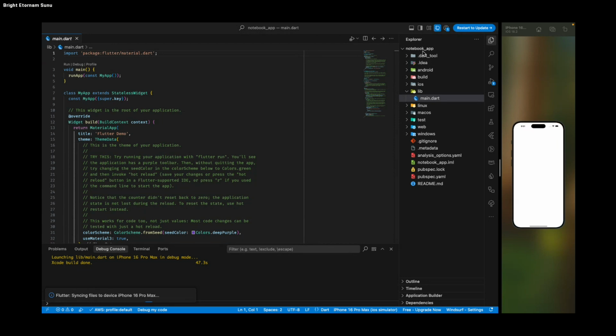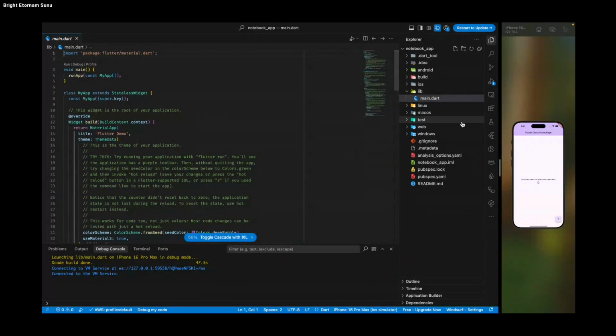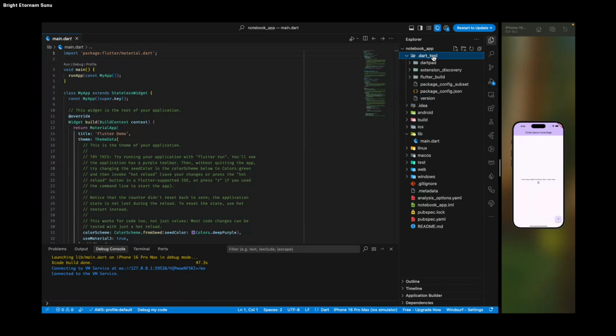Now, for our project structure, we have a number of folders. So the first one is the dot tools. Basically, this is more or less a generated folder or file. Anytime you see a dot before the folder name or the file name, it is usually a generated file, a file that you don't have to edit or manipulate in any way.